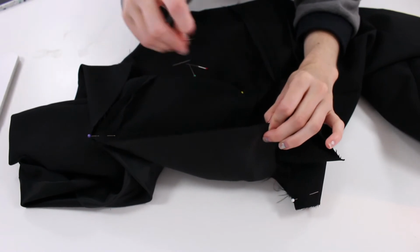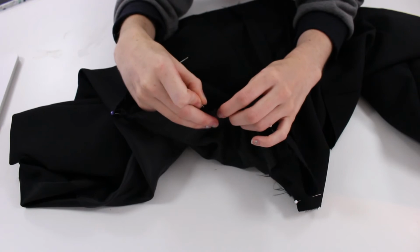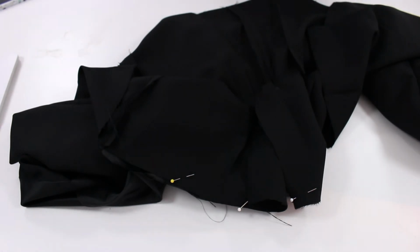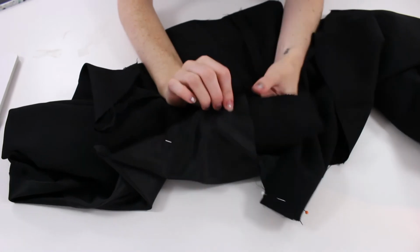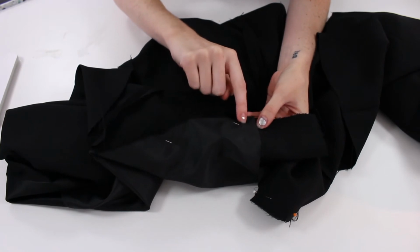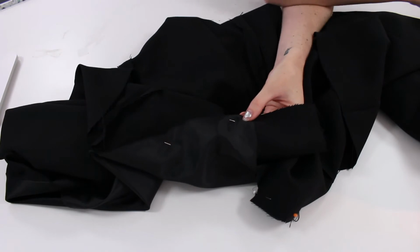So what we're going to do is just pin that in there, and again, I'm only going to sew about 15 centimeters or so of it. And what we're going to do is leave 1 centimeter on this edge free. So we're going to stitch all along here up until 1 centimeter and then stop, and then we'll finish the rest off in a minute.